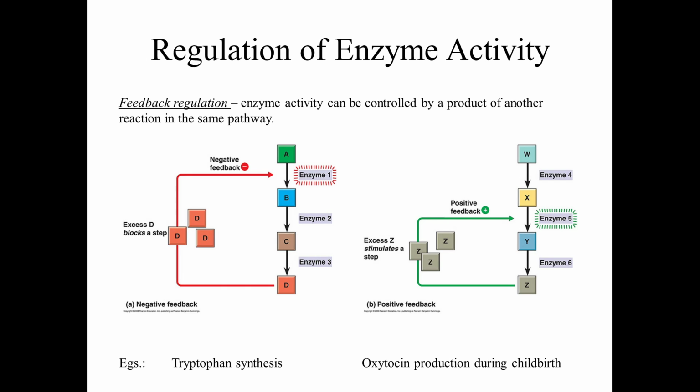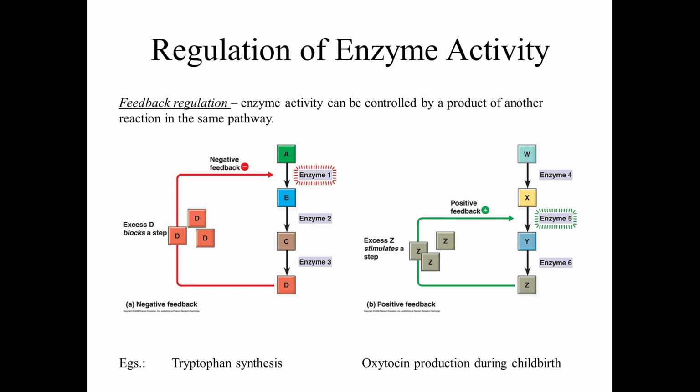So what will happen in this case? X will be converted to Y, gets converted to Z, builds up in concentration and tells enzyme 5, make X into Y faster, which will of course build up even more Z and tell enzyme 5 to go even faster. And you see this is an endless spiral. What will eventually happen is you'll consume all of W, it gets turned into X, and all of X will get turned into ultimately Z. We will exhaust our supply of W, right? And then this thing will stop.